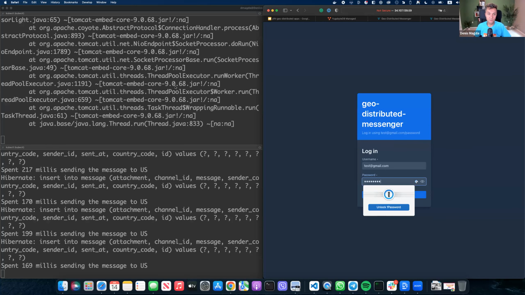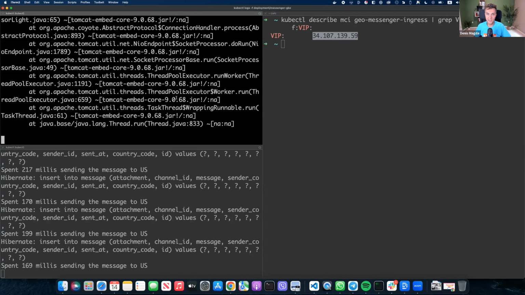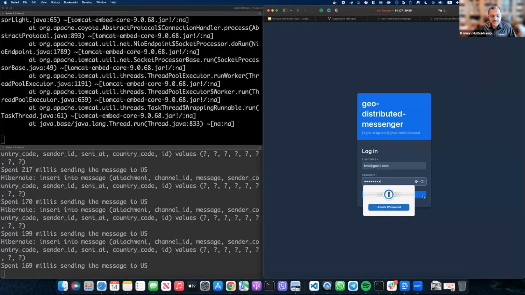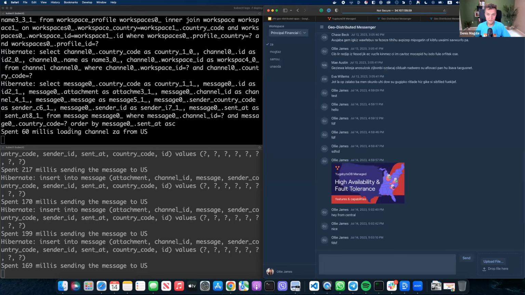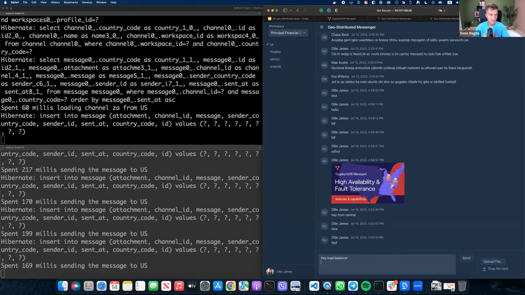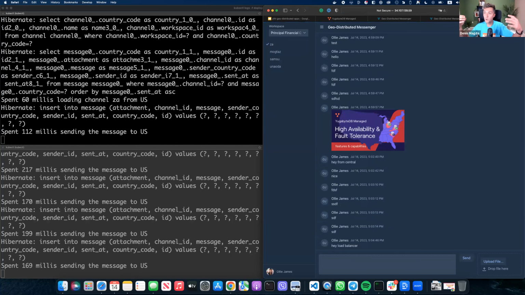I have to see logs here, because this is the instance from the east. Let's connect. And here it is. Hey, load balancer. So the load balancer properly detected my location. I live in the east, and it forwards all my requests to this location in the United States East.